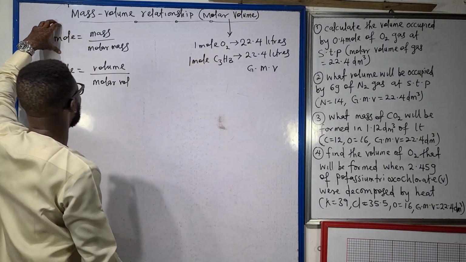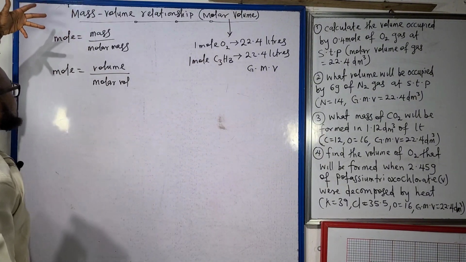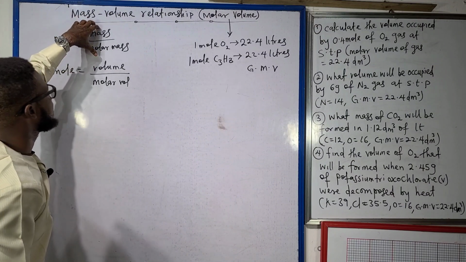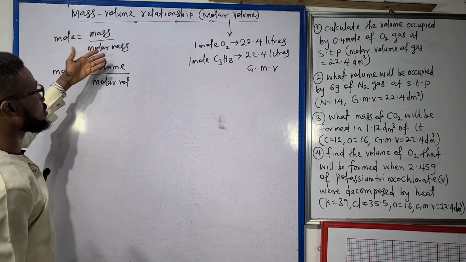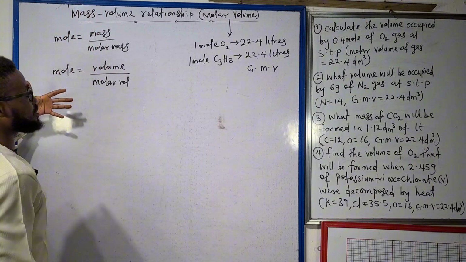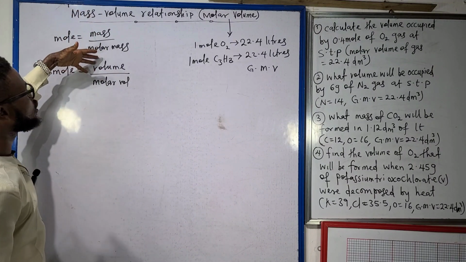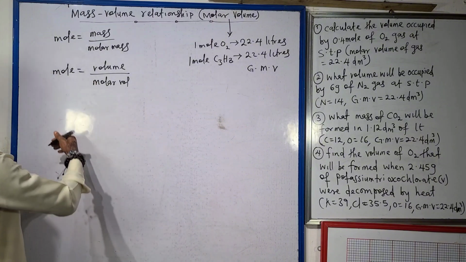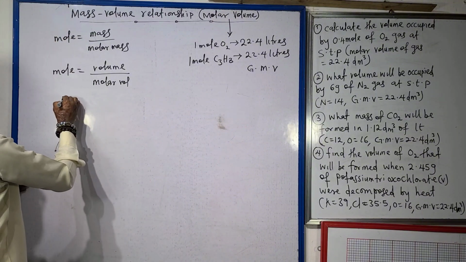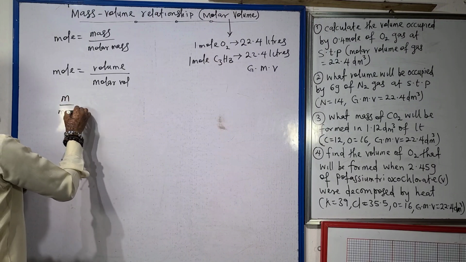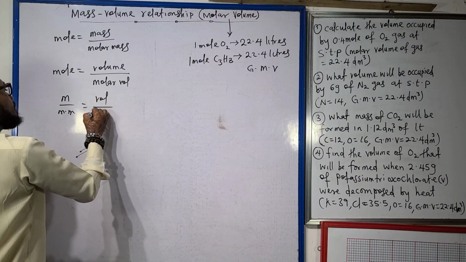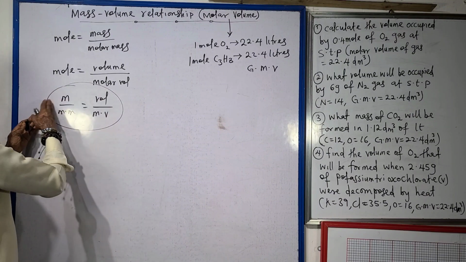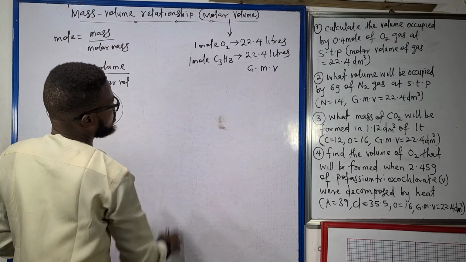So where mole for solid reactant, liquid reactant, you're talking mole equals mass divided by the molar mass of 1 mole. For gaseous reactant, we say mole equals volume compared to the volume of 1 mole of that gas. Mole equals mole. The meaning is we can say mass over molar mass equals volume over molar volume. This is the link between mass and volume, and that's what we mean by mass volume relationship.